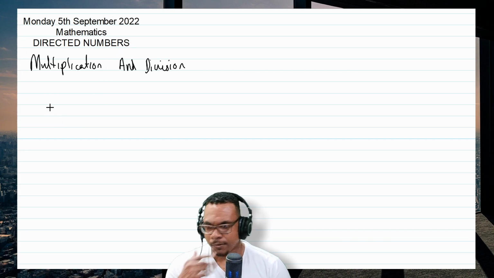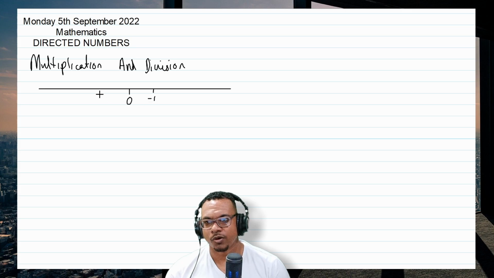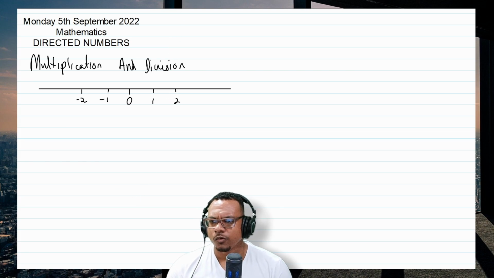What I'd like to say is that the sign in front of a number is part of the number. You'd have heard me say so in times past. So let's say we have 0 here, and +1 on the right, and on the left it is negative: -1, -2, and so on. The symbol 1 is the same as the symbol 1, the symbol 2 is the same as the symbol 2, but yet these have different values in maths.